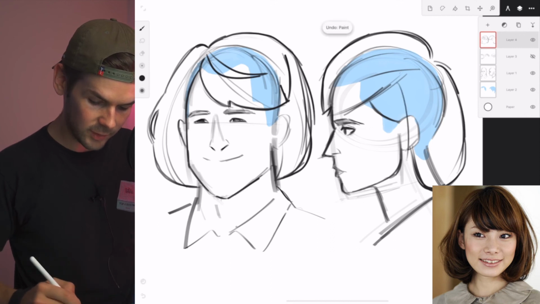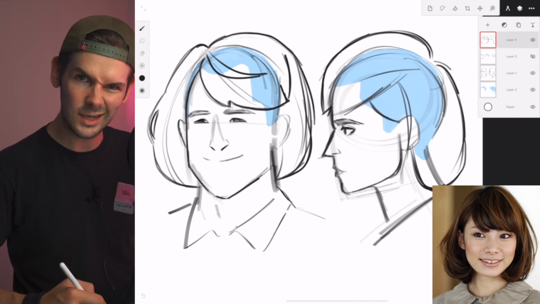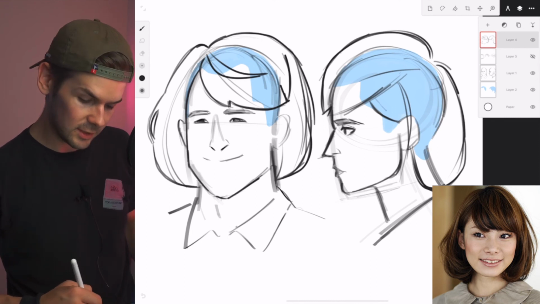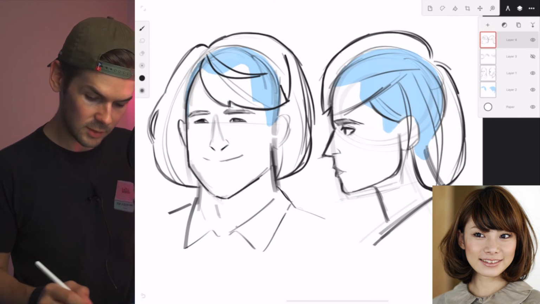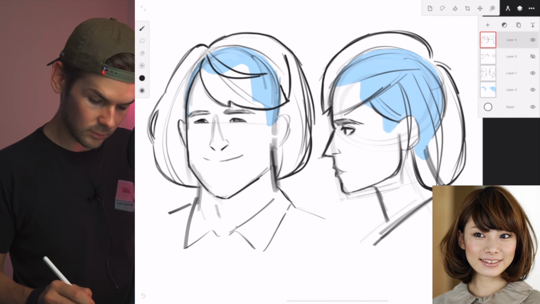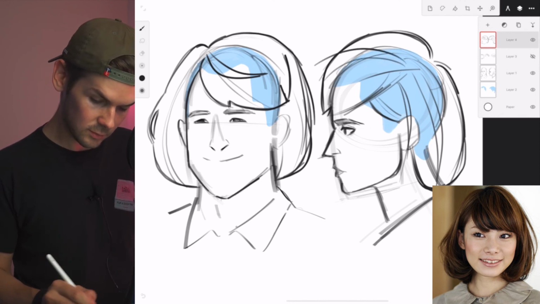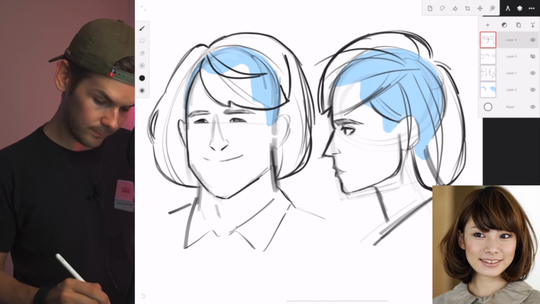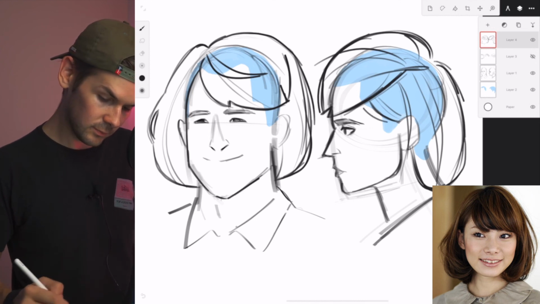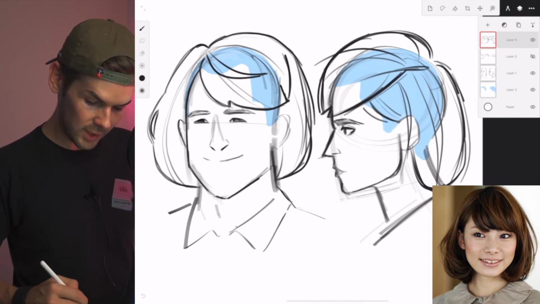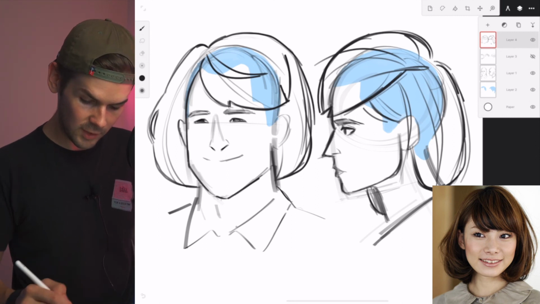So I'm going to add a little bit of a strand right here, similar to the one we added to the top of the head earlier, but that'll just add a little bit of detail and interest. But then we'll take this, do a couple lines, same thing with this side, couple lines, sort of like that. So now you can clearly see where the hairline is. You can clearly see where stuff is going on. You can even add a little bit of detail on this side if you want to give it a little bit of a three-dimensional look for the hair.